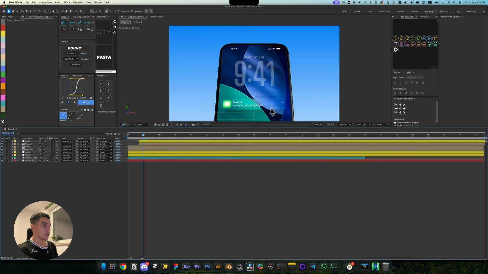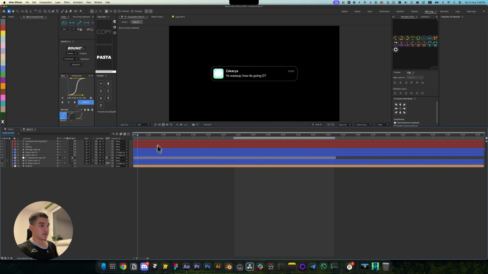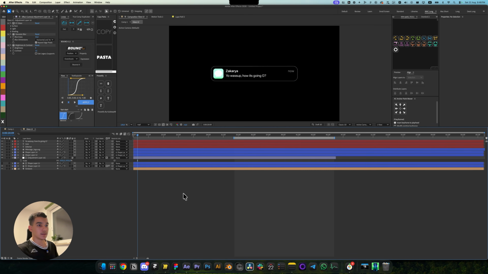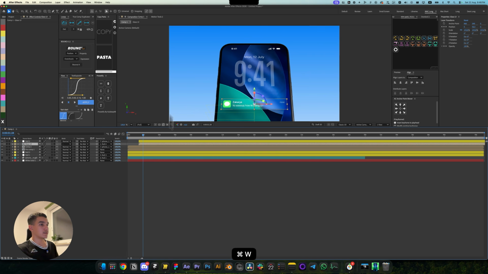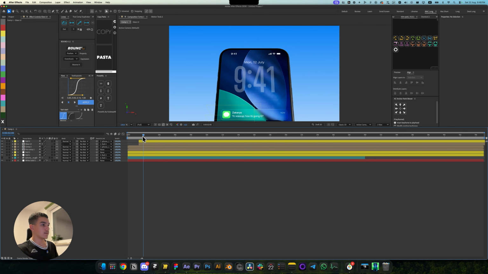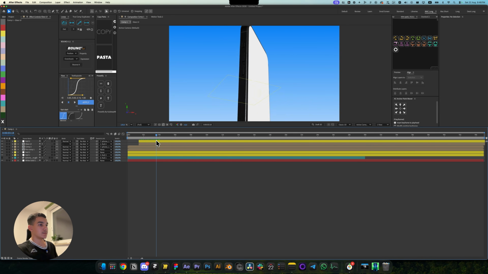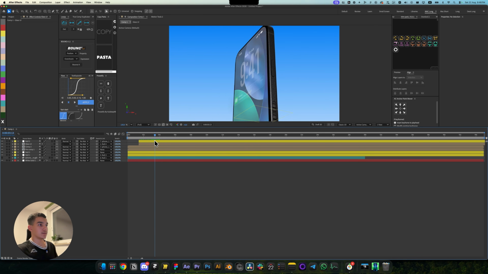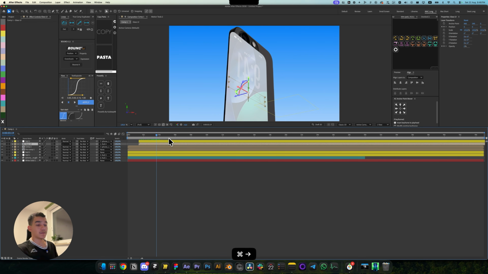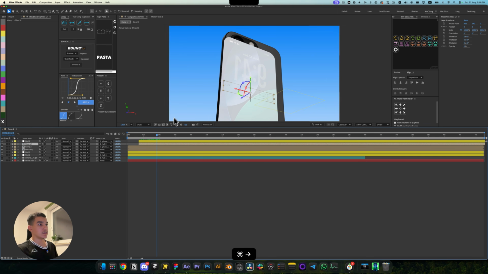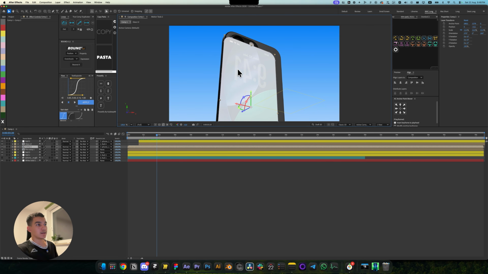I noticed an issue here with this glass. I think to fix it, we just need to scale the adjustment layer. It's everything is perfect now. You have the animation, the spinning. Now here, boom, here we have an issue. When the phone flipped over, you will still see the front part of it, or the screen.